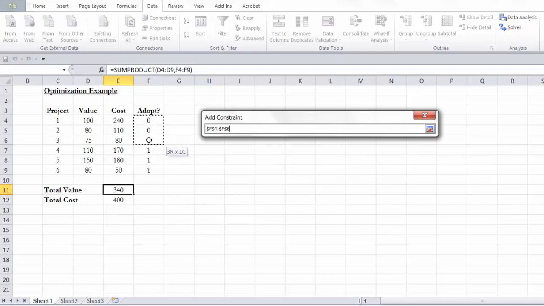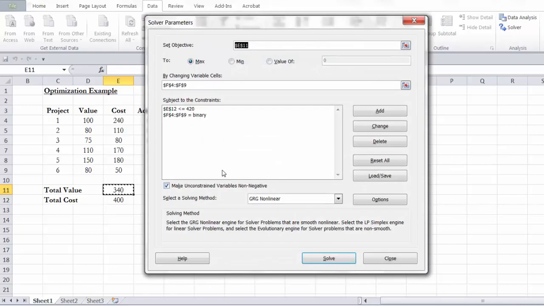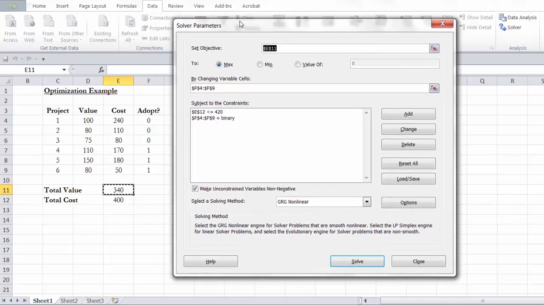We've got to make these values, our decision variables, binary. What that binary constraint does is make all values in the range F4 to F9 take on the value 1 or 0, which is what we want. Okay, so that model's set up.